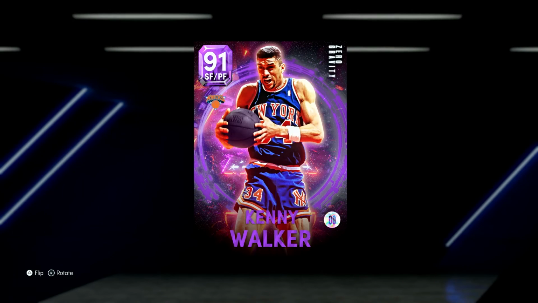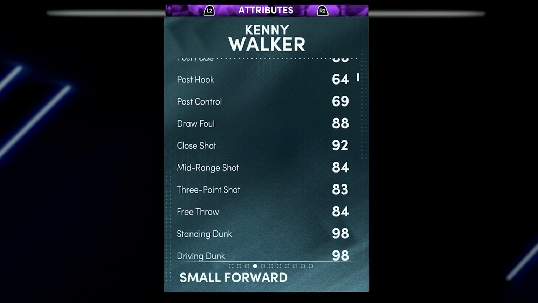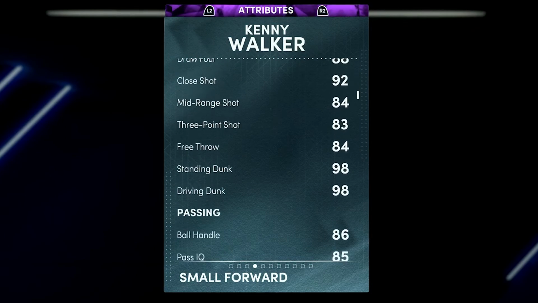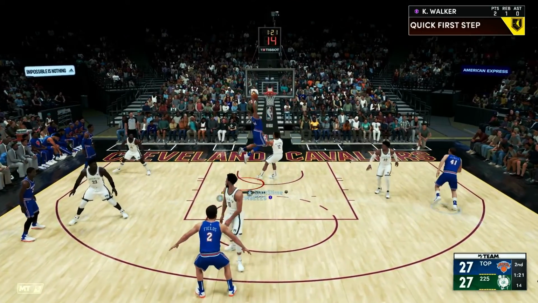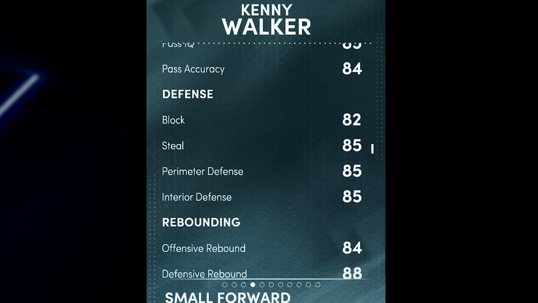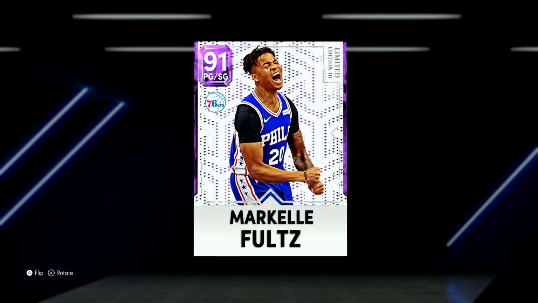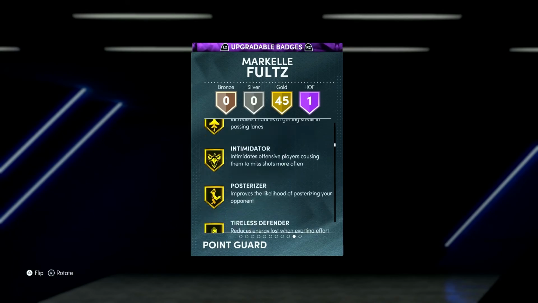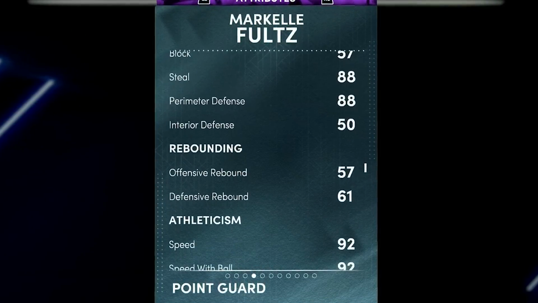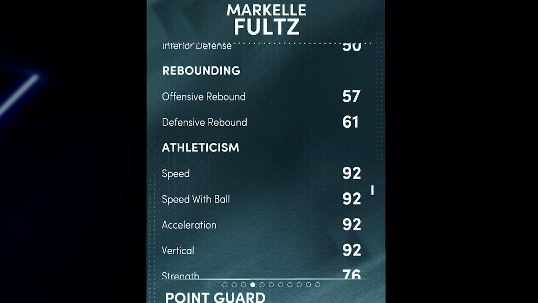At Amethyst, I think I'm gonna go with Kenny Walker. He's an overall solid card, standing at 6'8", and looking at his stats, he's basically a card that can kind of do everything. He has the 83 3-pointer, a 98 dunk, 86 ball handle, and with his defensive stats, it definitely looks like he could be helpful out there. A point guard option for Amethyst is Markelle Fultz, coming in with the 46 badges. He has an 85 3-pointer, 85 driving dunk, and decent defense, but the 92 speed with ball, 92 acceleration is what makes this card fun.